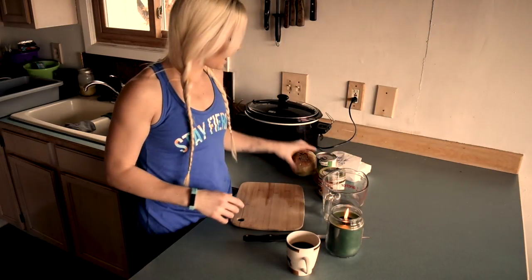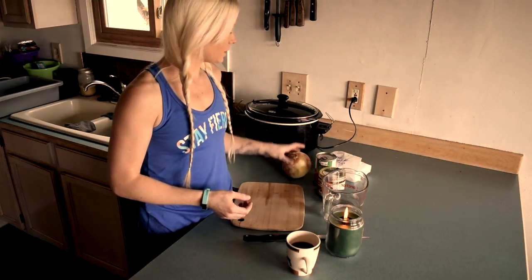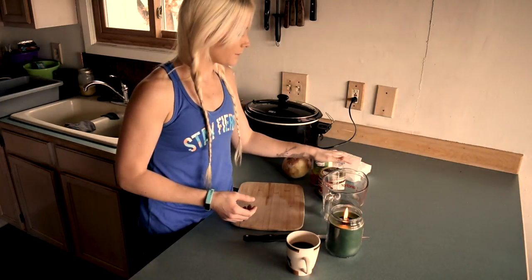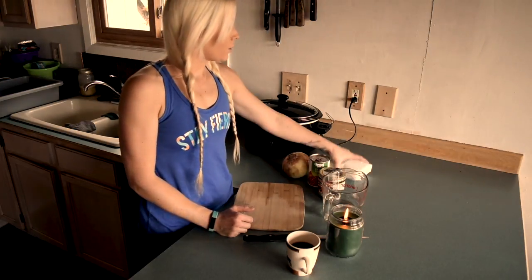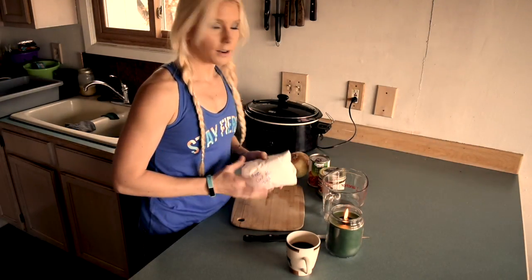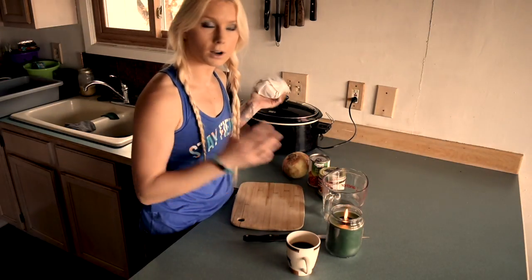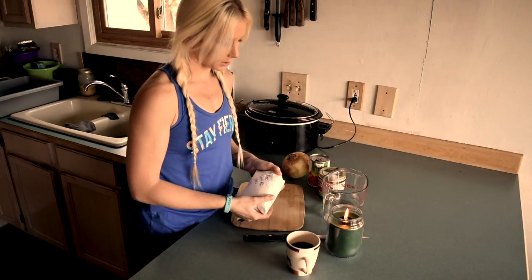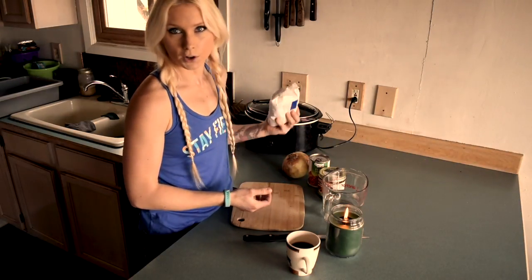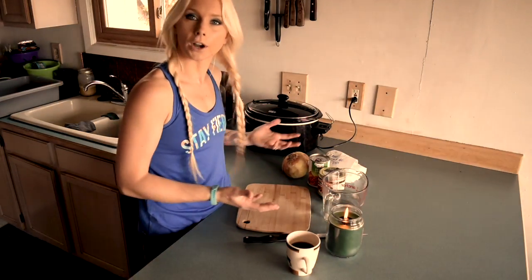And we're going to saute up our onion until it caramelizes. Then we're going to place that in the crock pot with our tomatoes and our beef broth and some herbs. And we're going to put a hard sear on our meat in the fry pan as well. These are going to be in the crock pot for a few hours to break down the moose meat. I'm using a really tough cut of the moose meat because the crock pot works really well to break that down. Then it will be all ready for dinner.